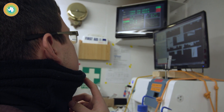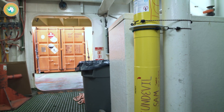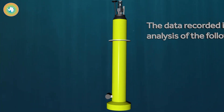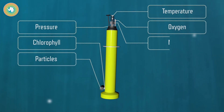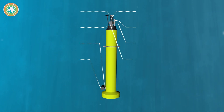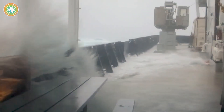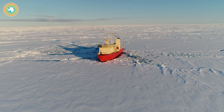How were the scientists able to see this? Through massive amounts of data sent back continuously by 200 robotic floats — some adopted, named and tracked by students around the world — and placed throughout the Southern Ocean. These floats came equipped with sensors that made it possible to measure not only the salinity and temperature of the ocean, but also factors linked to biology, like pH, oxygen, nutrients, and chlorophyll.